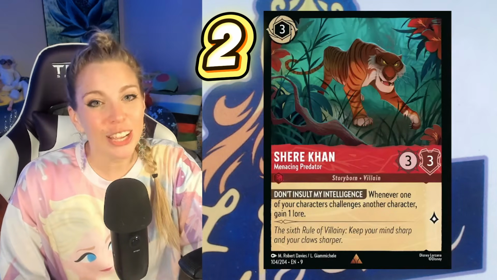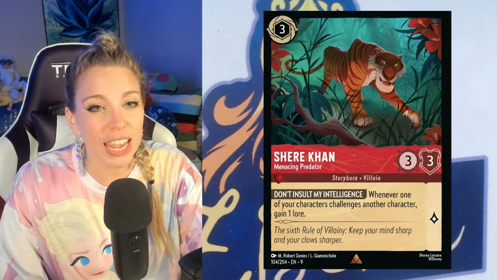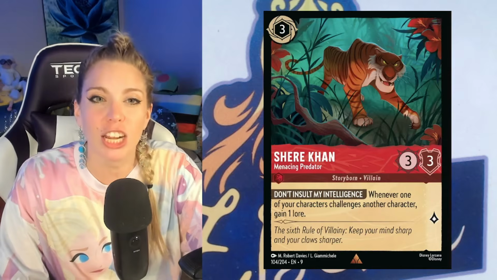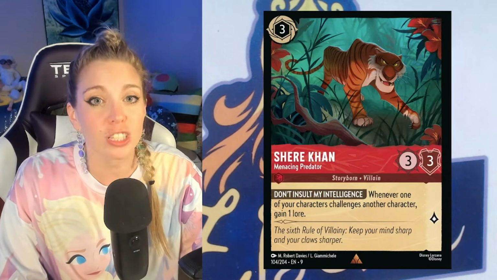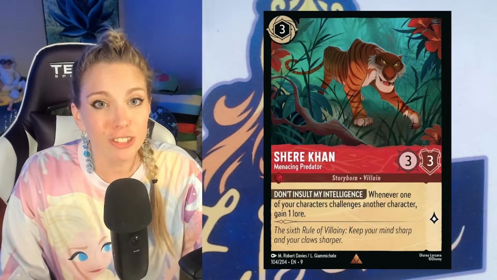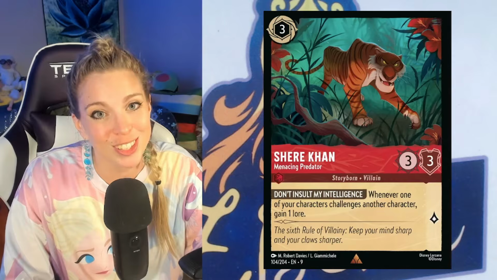Another thing I kept saying the deck wanted to do was get ahead of your opponent. So here's another reprint found in Fabled that'll do just that. Shere Khan, Menacing Predator. You're going to gain a lore anytime one of your characters challenges another character. So you're already getting rewarded for singing songs on your turn, gaining strength on your turn, and really initiating those challenges on your opponent's exerted characters.